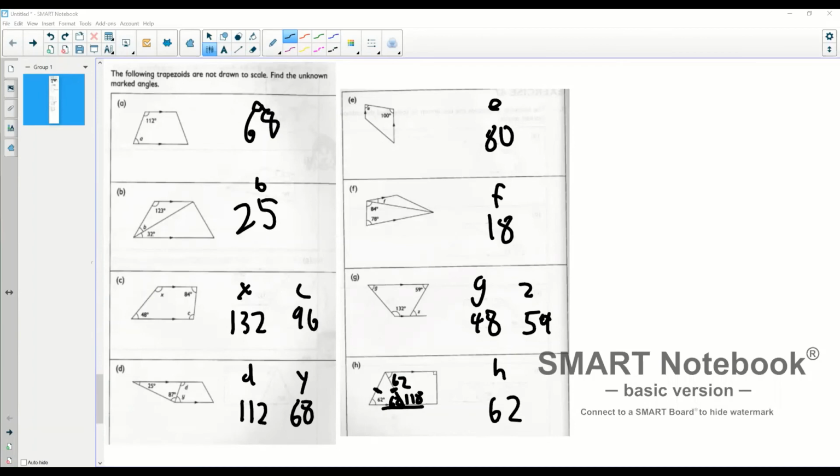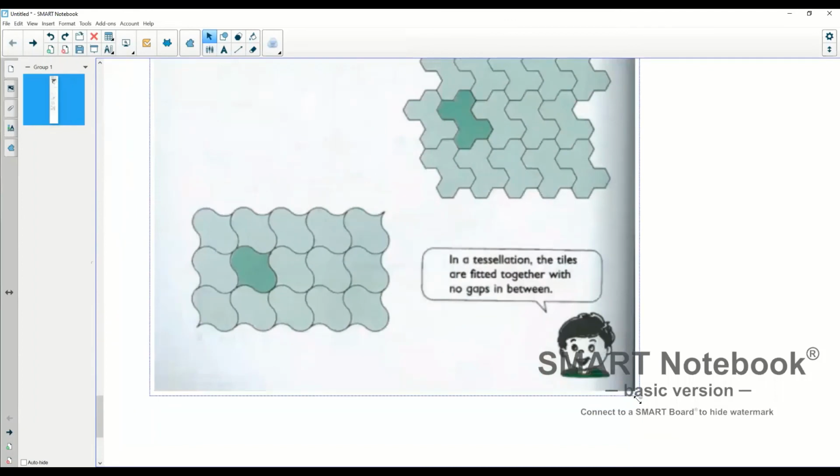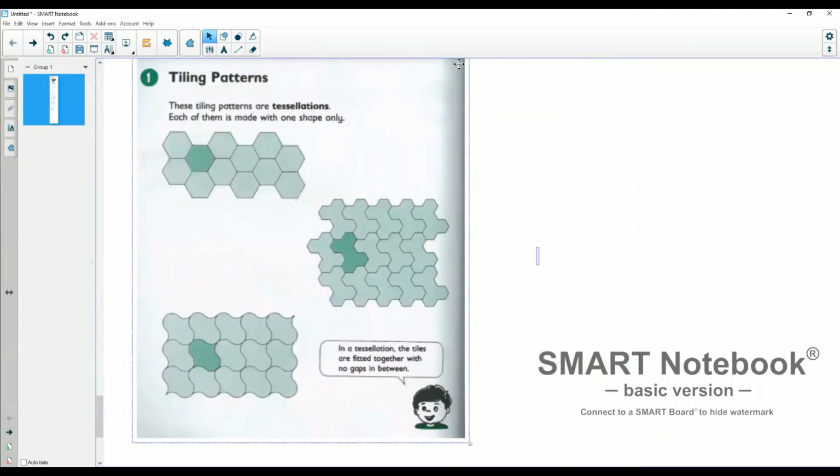Tessellations, I'm really just going to show you. They're very self-explanatory. I don't even think they're really math. They're kind of just a neat visual pattern that you can notice. Yeah, so these are some tessellations. Just look at them for a while. I'm going to post some interesting tessellations.